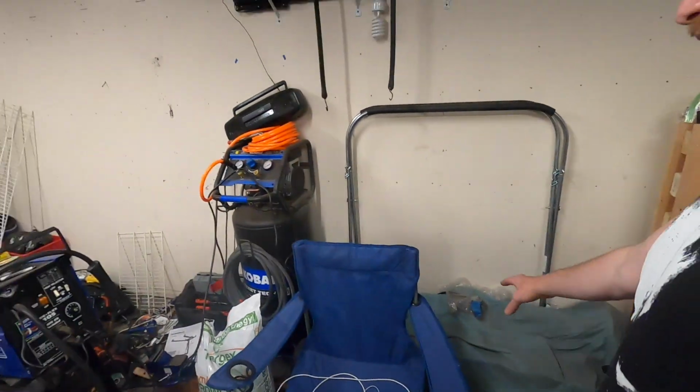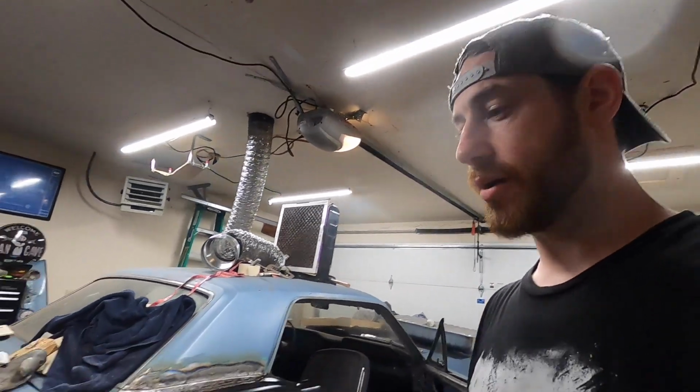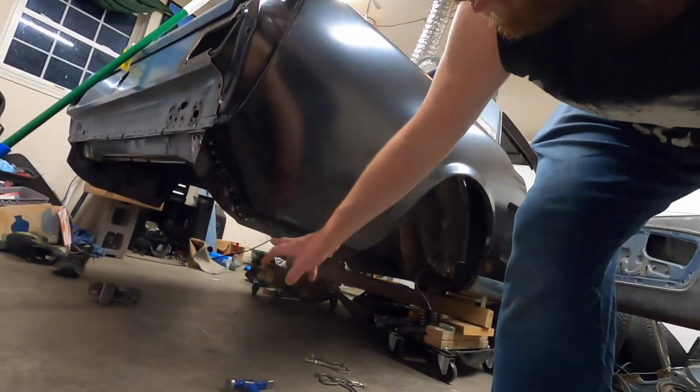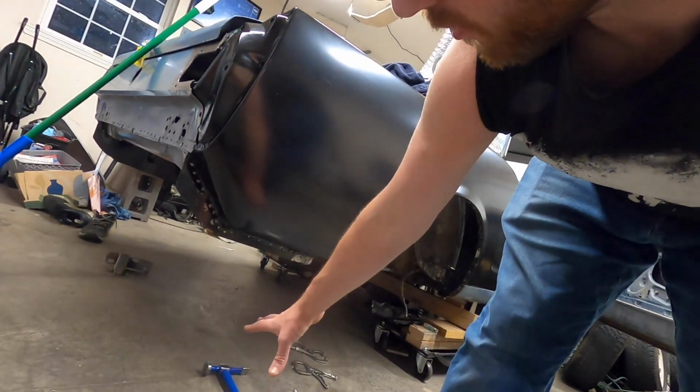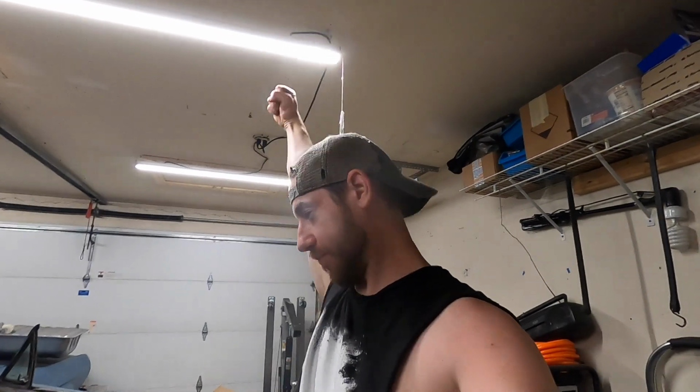Hopefully in the next episode, the underside will be coated in POR15. The rear end will be back installed on the car and I can drop it down. I don't know, I haven't done these welds yet down in here, so I don't know if dropping it down on the frame is gonna affect this. I hope not. Leave comments in the comments if you think it's a bad idea. I don't know what I'm gonna do yet. I really want to get this thing back on all fours. So that's a huge victory.